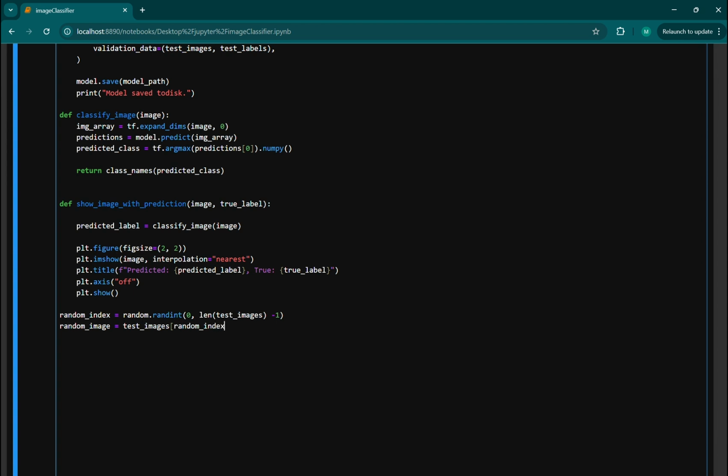Now for the true label, we need to look up the true class label for the randomly selected image. So we're going to say true label, class names, test labels, and I'm going to pass to it the random index with 0.